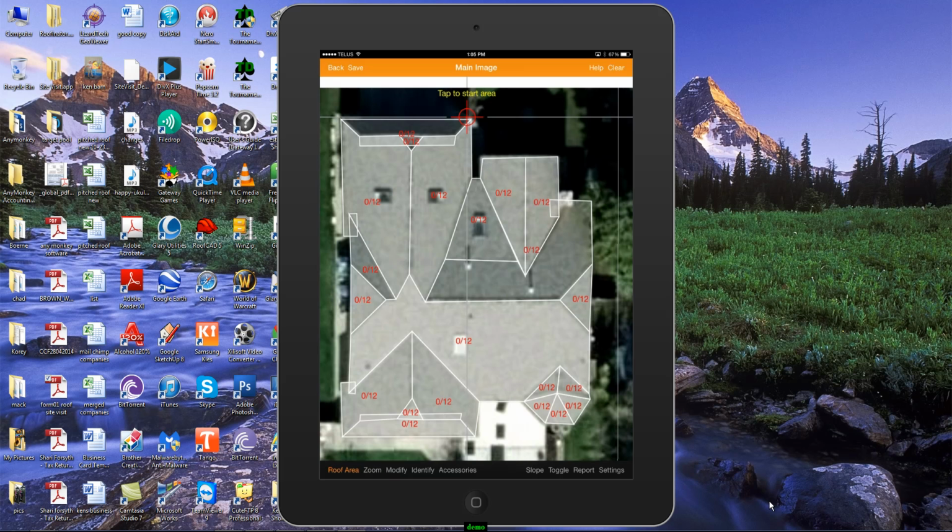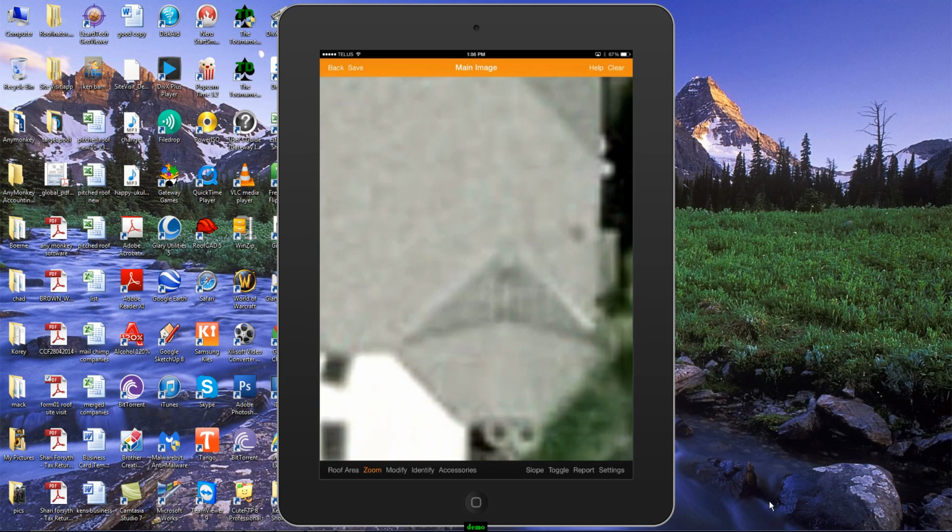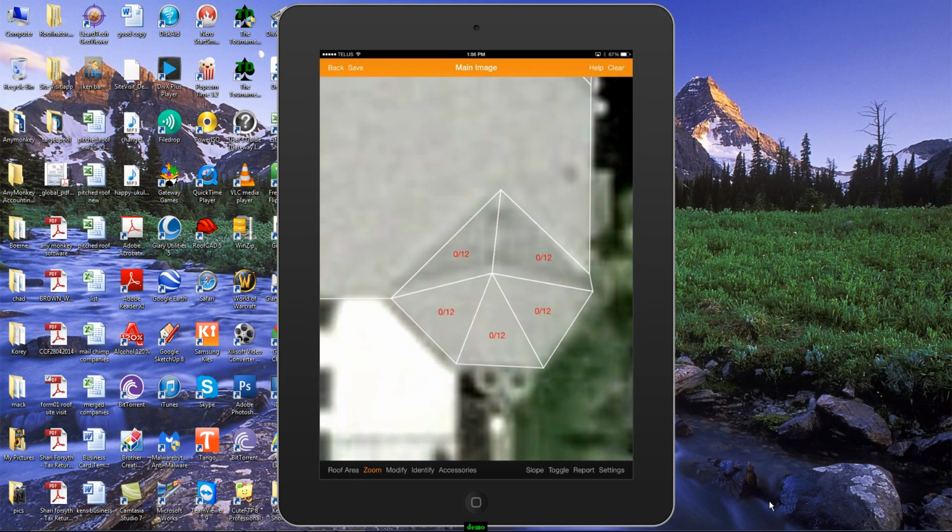Okay, so now that I've done my drawing, again, it doesn't look the greatest because it's a bit sketchy and some of the lines don't really line up exactly how I want. So what I'm going to do is this. I'm going to come down to this conical here and I'm going to click modify and go move point and start moving things around until I'm a lot happier with how that looks.